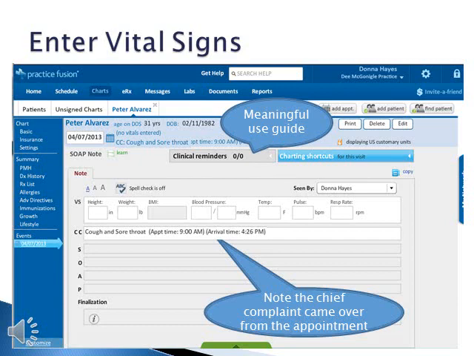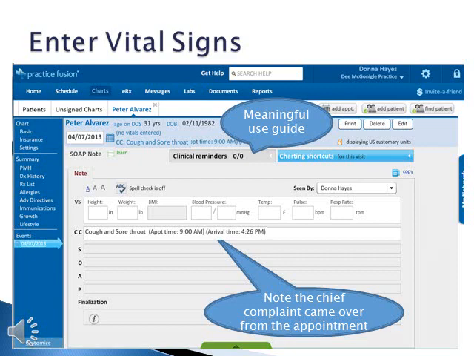When the patient encounter opens, the information entered into the UI, or user interface or screen, will become a chart note that resembles what a provider would have written or typed in a paper chart. In Practice Fusion, enter the vital signs by clicking in each space. Not all fields need to be entered. Practice Fusion has a clinical reminder for patients above 18 years old that have a diagnosis of hypertension. This is seen in the clinical reminder area right above the vital signs.